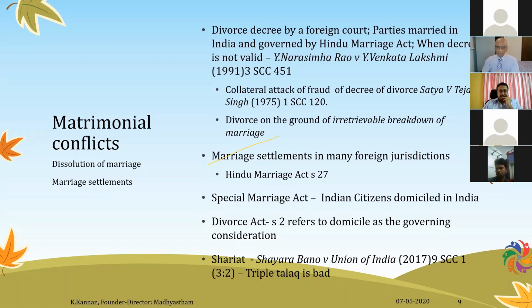And marriage settlements, I said, of how splitting the proceeds, splitting the assets, pooling the assets and dividing. In India, it is not possible. Pooling the assets and then dividing is not what is contemplated in Section 27. Not even the Special Marriage Act or the Shariat declares that. Shariat only talks about Shamim Mara. The Shamim Mara, there's a clever interpretation by the Chief Justice at the time, Rajendra Babu, where he said it is not during the period of Idda alone that maintenance is to be granted.